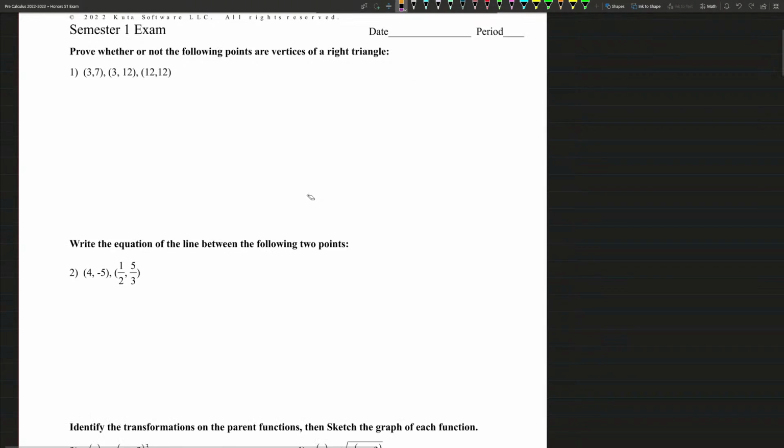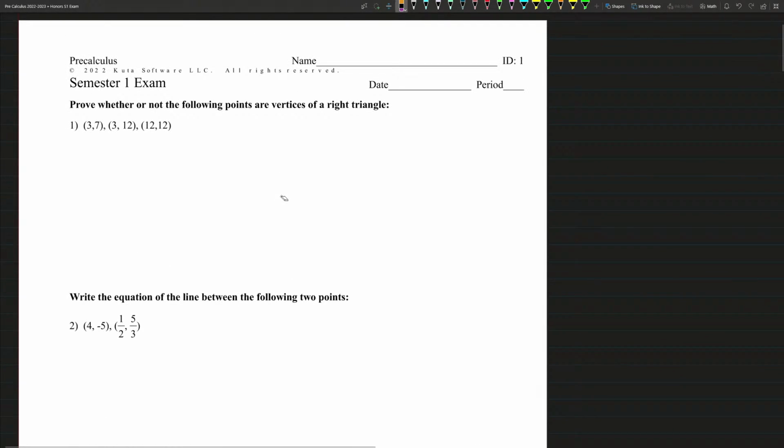first. Number 1 and 2 should be the easiest questions that you do on this test. Period. Number 1 has to do with the distance formula. You have to verify whether or not the distance between these 3 points gives us the vertices of a right triangle. So you're doing the distance formula 3 times over, plugging that into the Pythagorean theorem, and seeing if it holds true. If it does, you have a right triangle. If it doesn't, you don't.